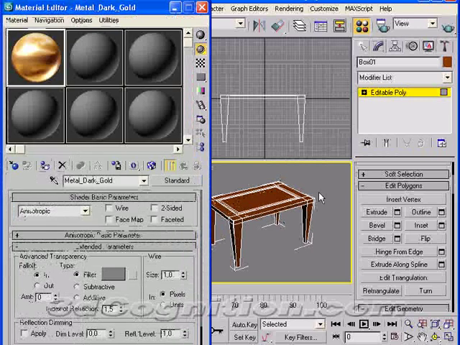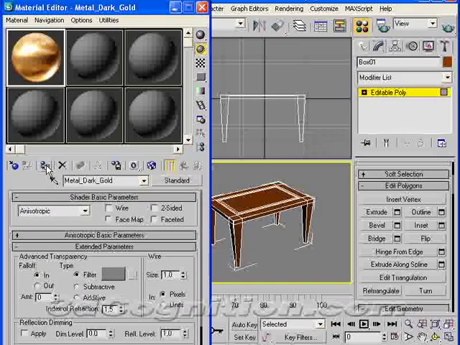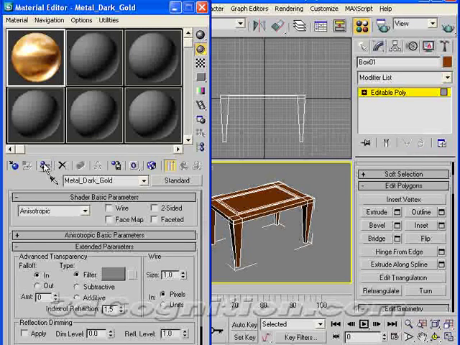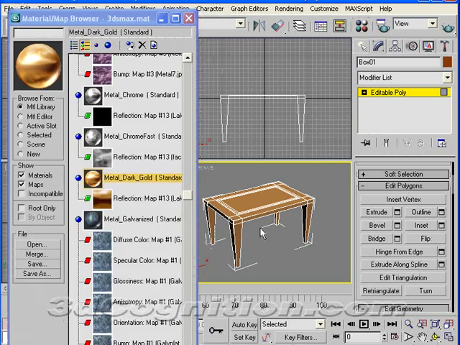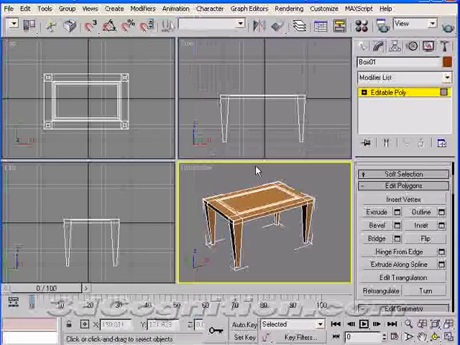Now this is selected, correct? So I'm going to go to this select, put material to selected object. It's the third icon over. It's a little sphere going to a cube. And then I'm also going to click on this show material in viewport. It looks like a little checked box. And then I'm pretty much done. Let me just close the material browser.